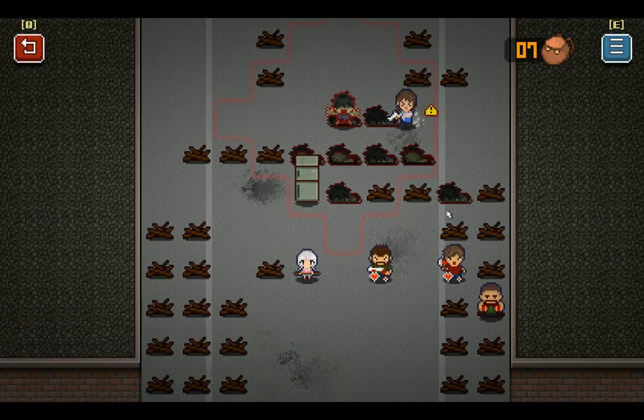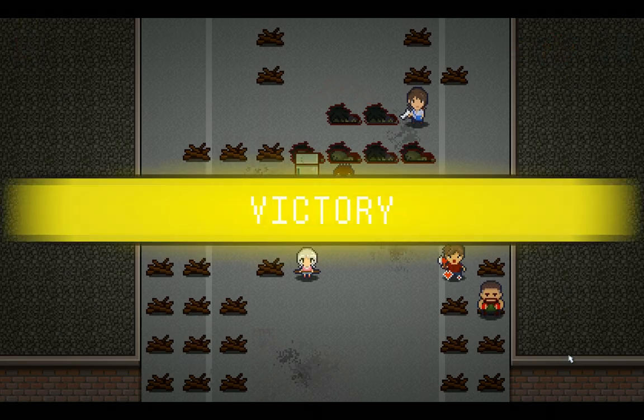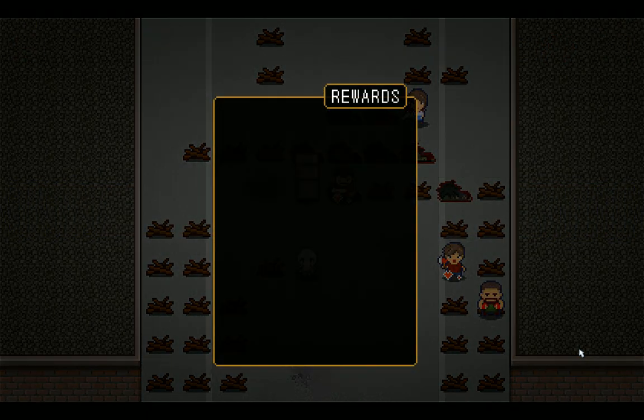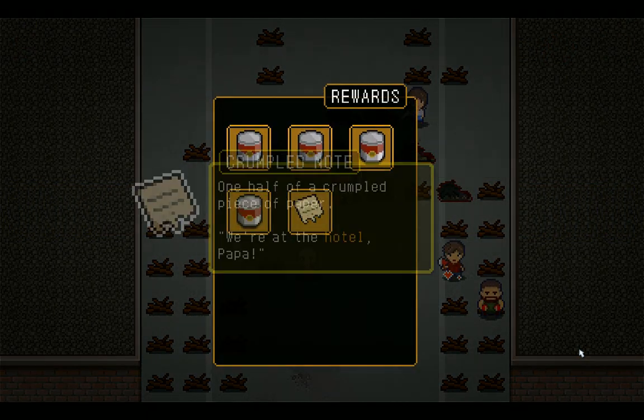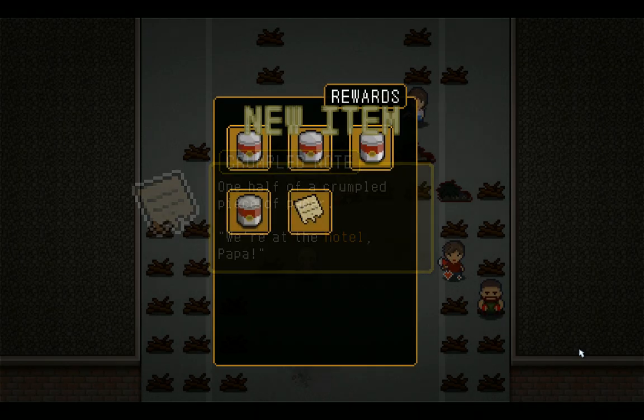Alright, I searched all the boxes. One half a crumpled piece of paper. We're at the hotel, Papa.